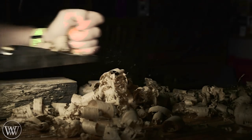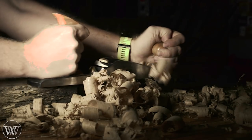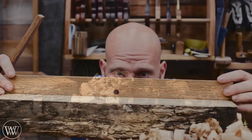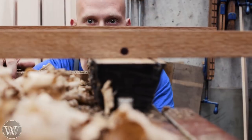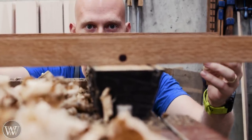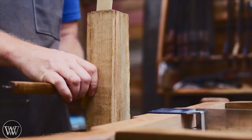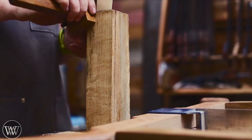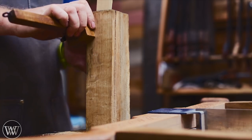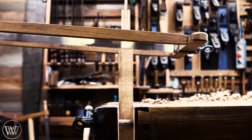Once I have it smooth I can come back in and check it. You can use a winding stick as your straight edge as well as checking for twist, and you can see if there's any bit of wind in there. Being such a small piece, you can get it really close to perfect. Next I want to mark out — I'm going to be basically cutting five boards out of this, a quarter inch wide by the thickness and width of the log. I'll use my marking gauge to put in all the marks a quarter inch apart.